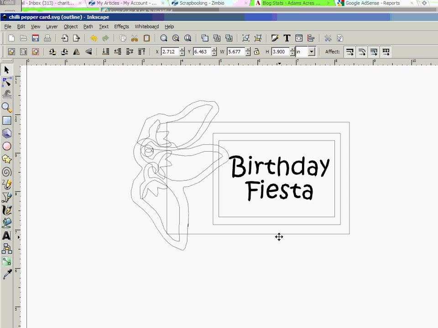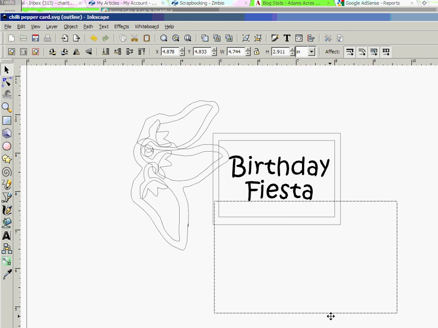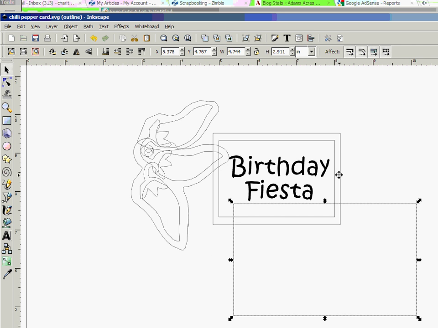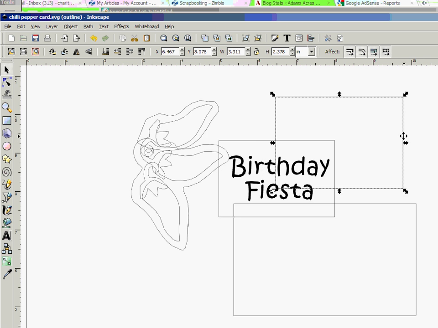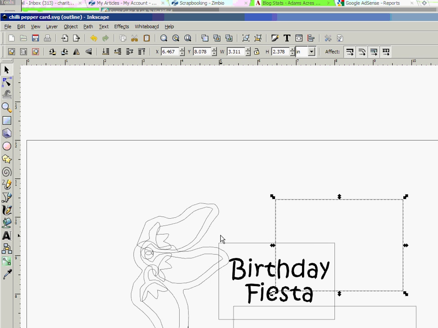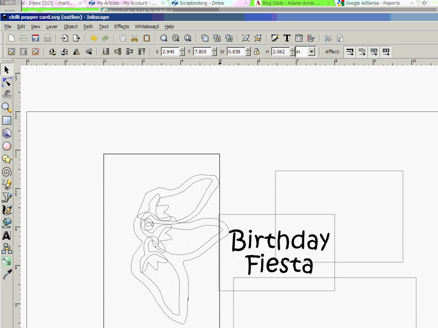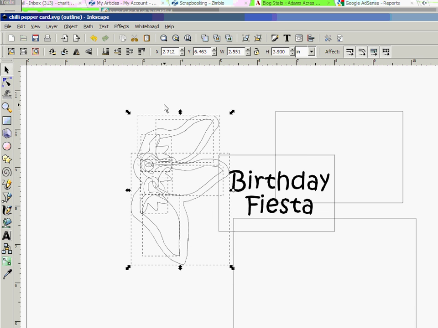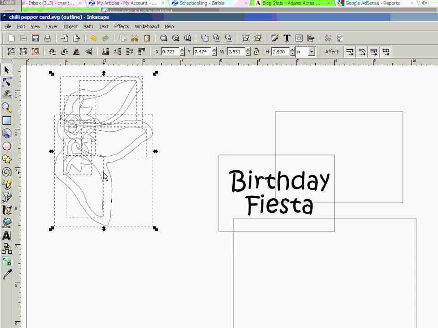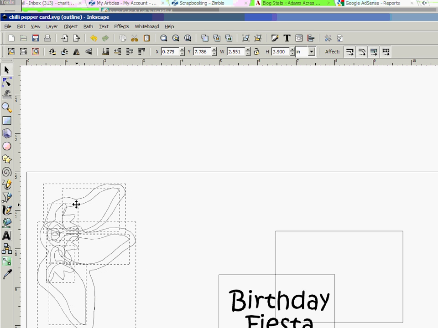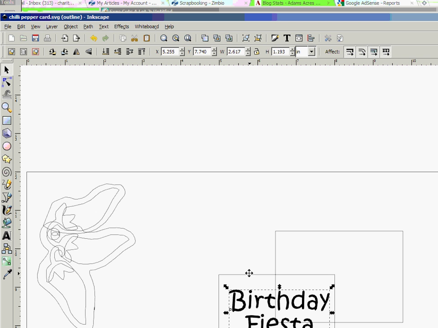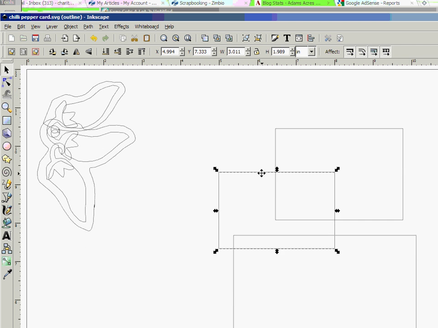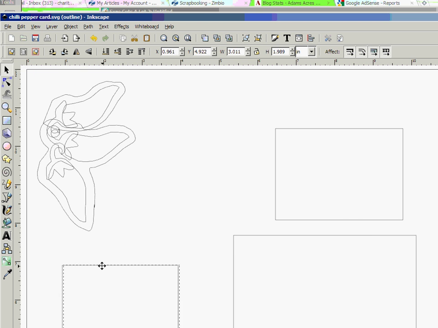So what we'll go ahead and do here is these are just basic rectangles just for the card. Again, this was a super quick sketch. There wasn't anything really terribly fancy about it. I put it together pretty quickly. So this is the hot peppers. These are really the elements that we're looking at most of all. We're going to move those over here. And birthday fiesta, I'm guaranteeing you're going to want to change those words, so we'll get rid of those. And here's another rectangle that we're going to be working with.